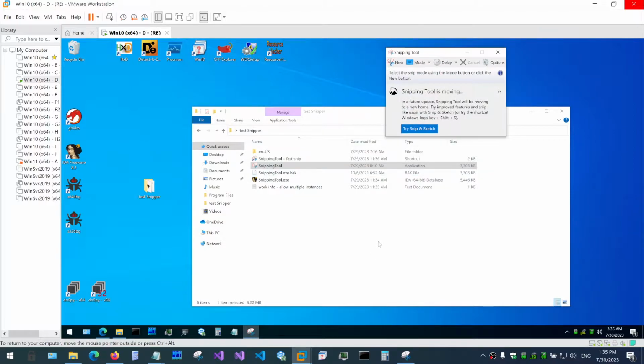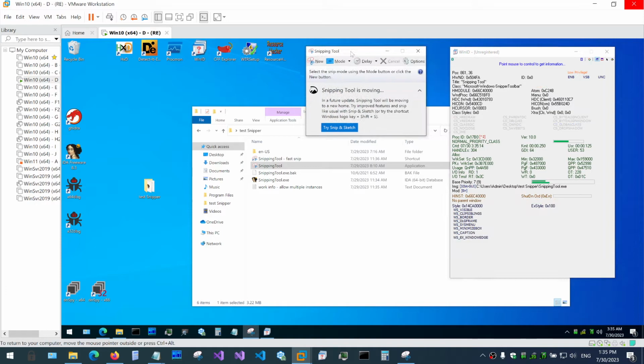Now, to check what you can do, you can run my WinID tool. And if you remember, you have to point the mouse to controls, and then in the window it actually shows you what the thing is. As you can see, most of the controls inside are Win32 common controls that are known that way. But the main window is a special class. If you look over here where I'm pointing the mouse, kind of small, sorry for that, the class is Microsoft Windows Snipper Tool. And that is a problem.